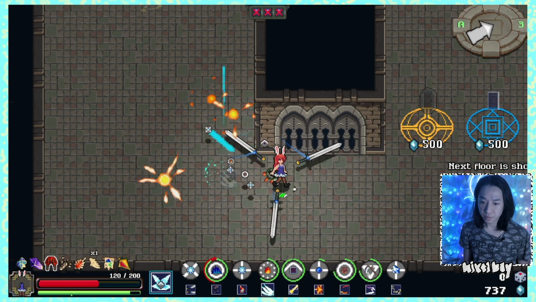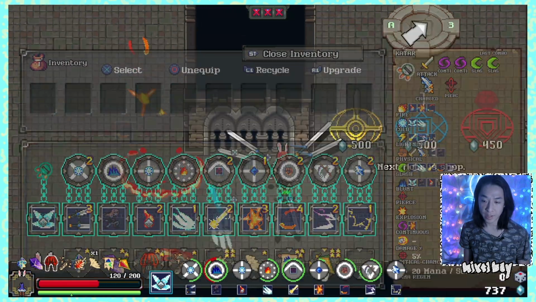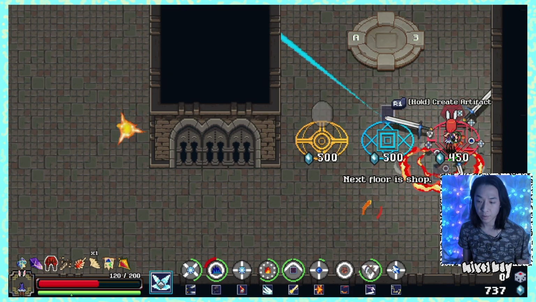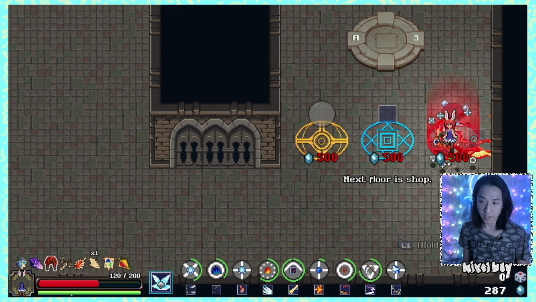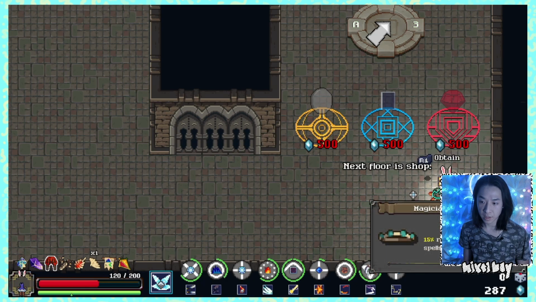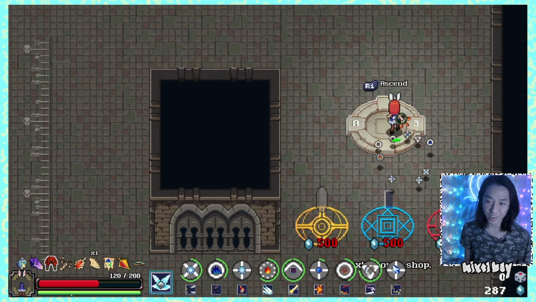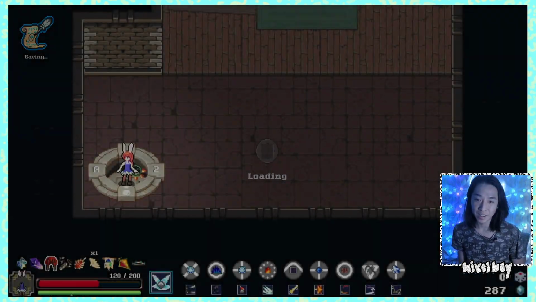All right. So we are maxed out. We just need one more artifact. The next floor is a shop. You know what? I'll sell stuff if I find something better. But let's see. Reduce mana cost of spells. It's a 5-star item. Can't complain there.